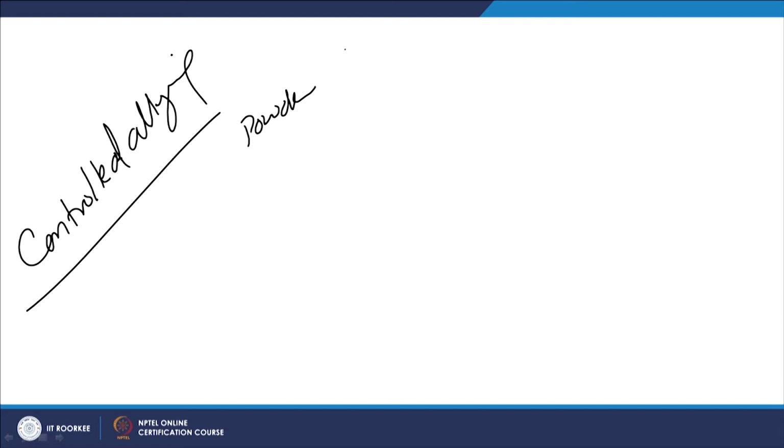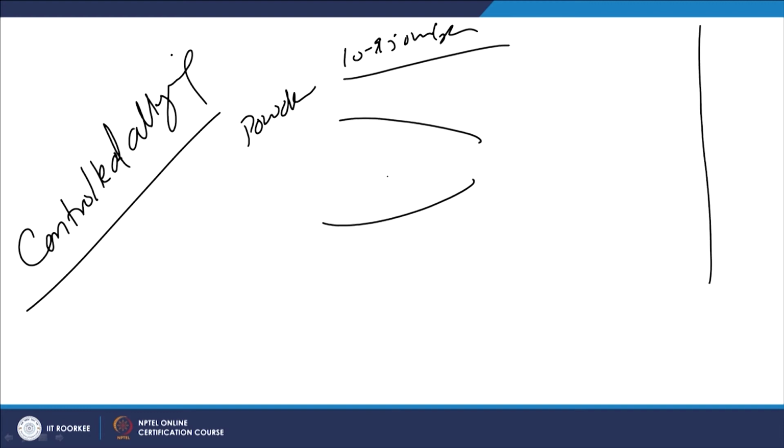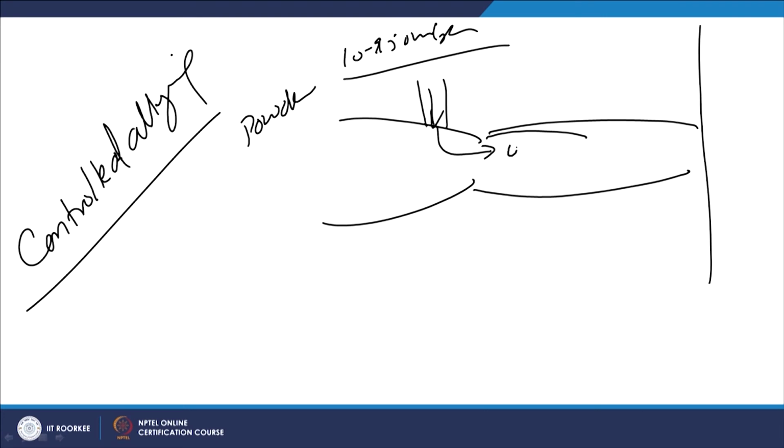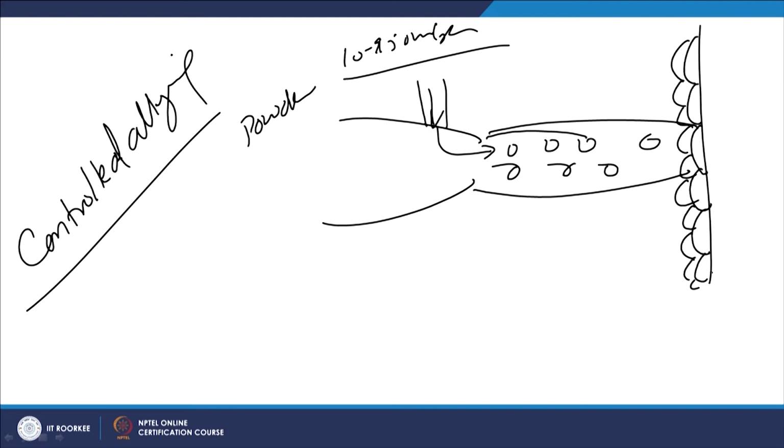It is not very high, but it is like 10 to 50 meters per second, and then after impingement we will get the coating. So, like this is the torch, this is the flame, and here we are feeding the powder. It will go with the flame, and in the flame it will be heated to a high temperature, and then it will be deposited onto the surface of the substrate. So, the coating will be deposited in the form of these splats onto the surface.